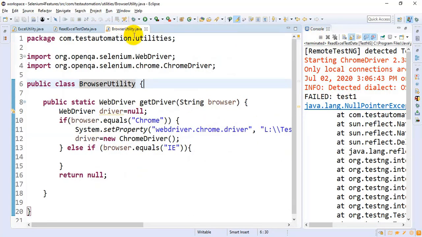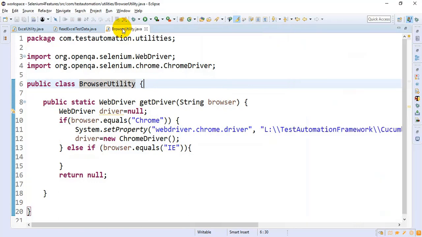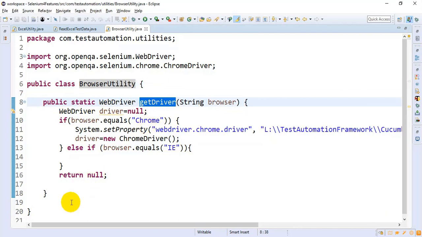Just a second, guys. If you look here, let me maximize this.